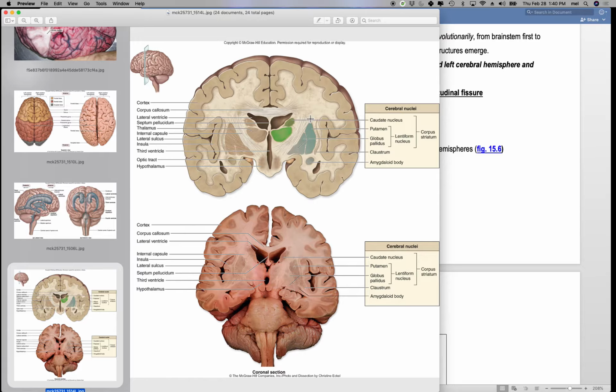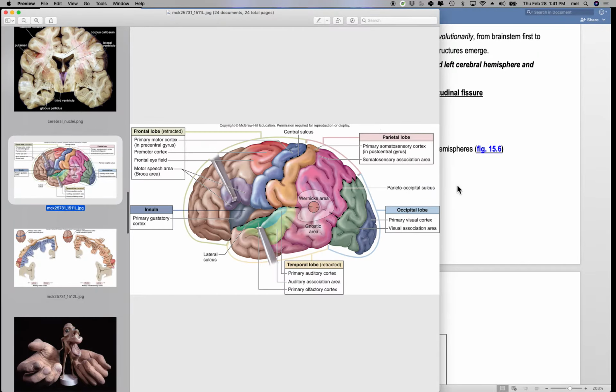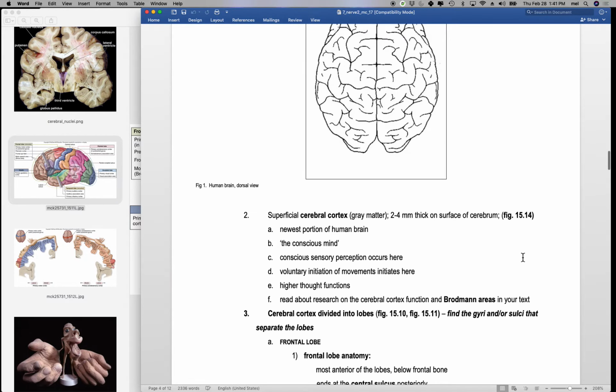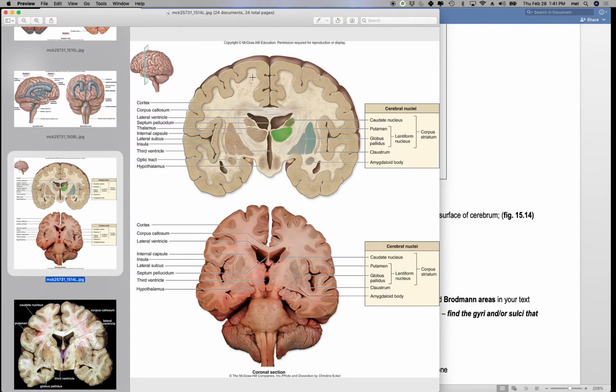So we're going to start to learn the portions of the cerebral hemisphere. Let's talk about that real quick before we get into the details. The cerebral cortex, guys, is the outermost portion of your cerebrum. It's the newest portion of your brain. And here's the deal, the whole story is true. The oldest portion of your brain, both embryologically and evolutionarily, is the brainstem, right? And then the newest portion is your cerebrum.